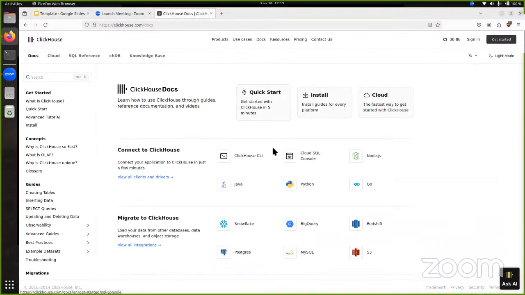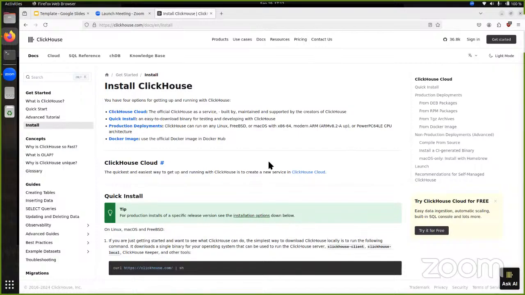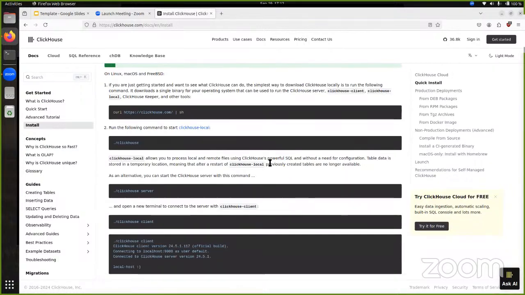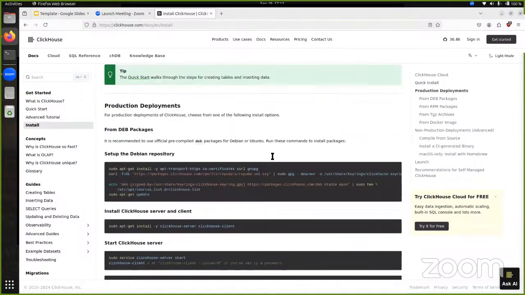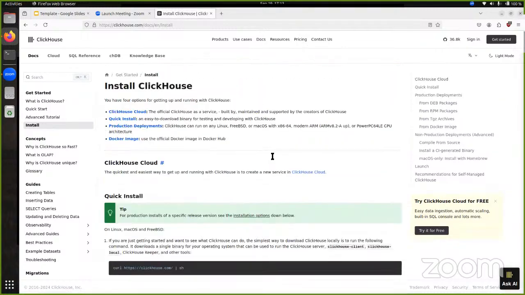Okay. So we have a quick start operation. You can see you can connect to different CLIs, you can connect to different languages, you can migrate from different sources. Okay. So we have the installation guide. Now let's try it out.